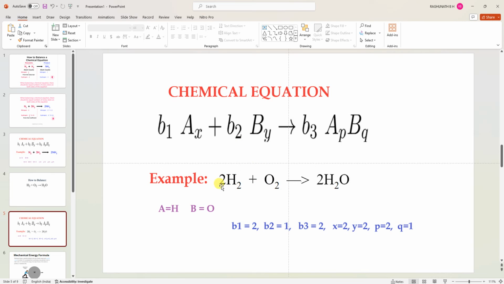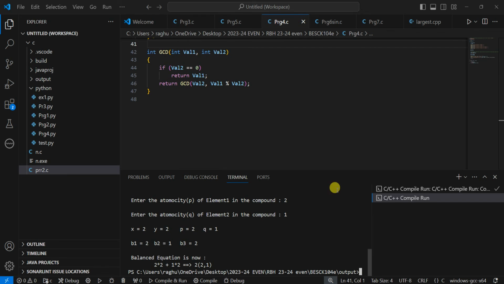So you should see here: 2 times H2 plus 1 time O2 is equal to 2 times H2O1.